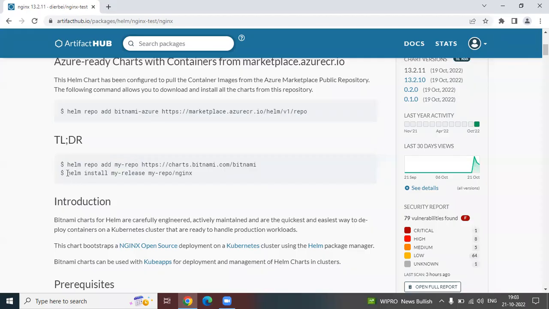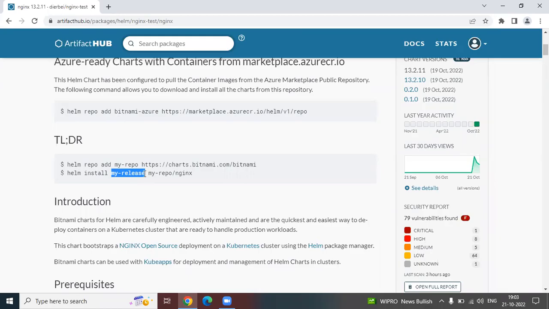Then from your local you say Helm install, then whatever name you have given here, my repo, and inside that I'm looking for Nginx. And here while installing you give another name. So basically if I do this much, I avoid or I save some piece of writing of code. I don't have to write the code from scratch, rather I can simply use it in the way I want to, or it is there present. Obviously in case I want to edit, I can make some changes.